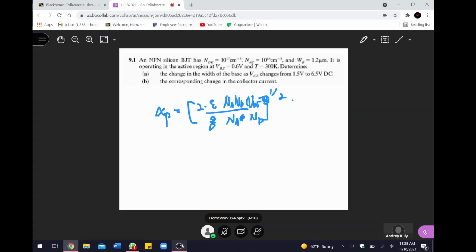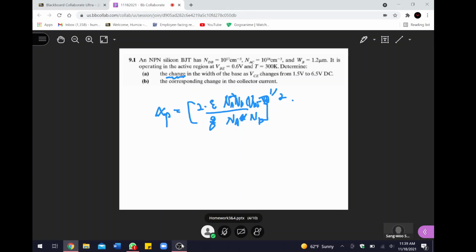Okay, that looks familiar. NA and ND, the acceptor and donor doping, multiplied, right? And the voltage we have, which is VBI minus VA, we're just going to put in the 5 volts, because that's the difference we will get. This one is not asking about the absolute value, it's asking about the change. So in our case, VBI minus VA is just the 5 volts.